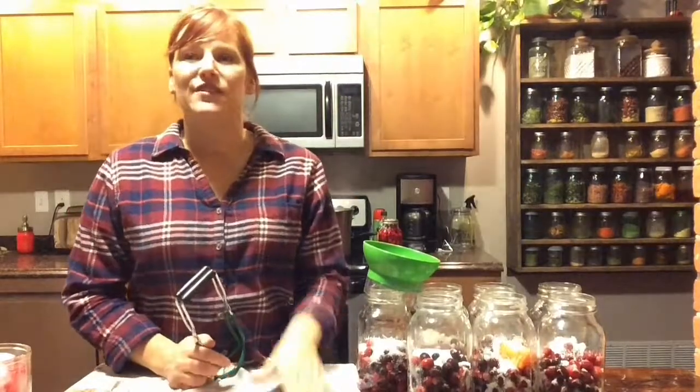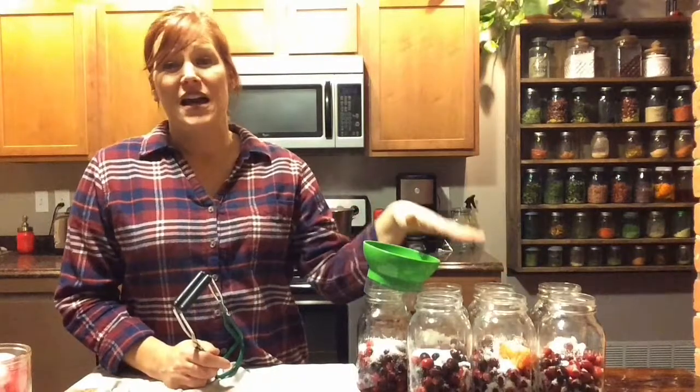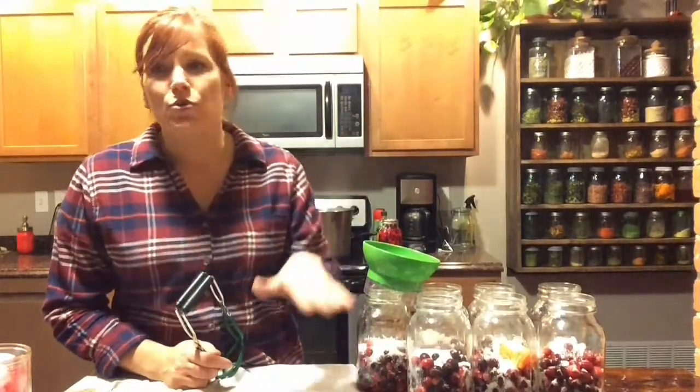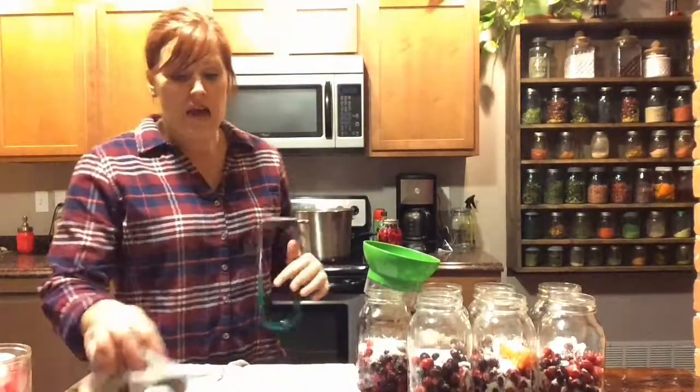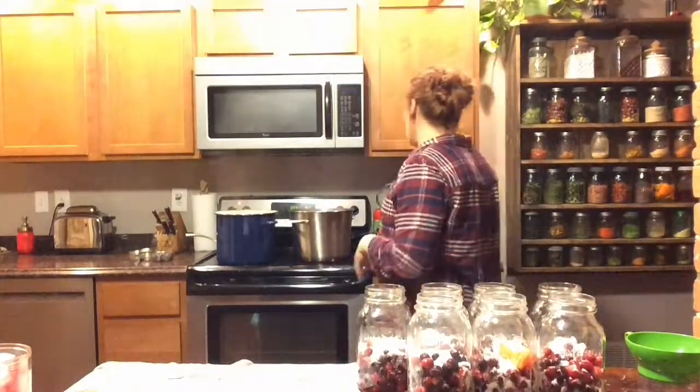Now, some people wait 5 minutes for it to cool down. I typically have, well, you can see, I have a ton of things ready to go in that water bath. So I'm not going to wait 5 minutes to let the jars cool down and then pop them out. I'm going to pop them out as soon as my 20 minutes is off. I'm popping those jars out and I'm putting new jars in. So we're going to act like this is a hot jar that I just pulled out of the canner.